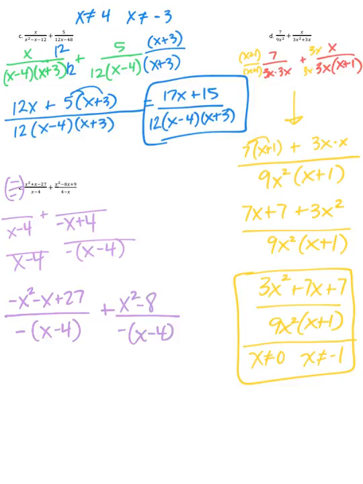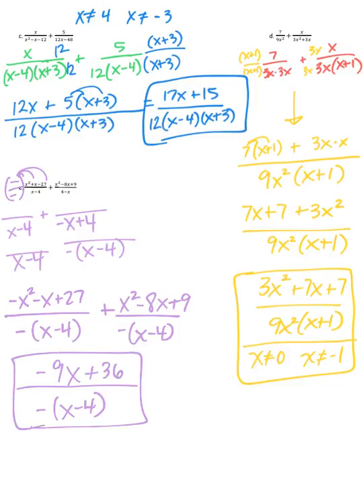the x squared minus 8x plus 9. Remember, that whole entire numerator has to get multiplied by that negative, so I distributed it to everybody in that trinomial. That's what got me that negative x squared minus x minus 27. Well, if I'm combining those numerators now that I have the same denominator, my x squareds are going to cancel out. Negative x squared plus x squared cancel out. Negative x minus 8x, that's a negative 9x, plus 27 plus 9, that's a plus 36. There's our final answer. What are our exclusions? X cannot be 4.